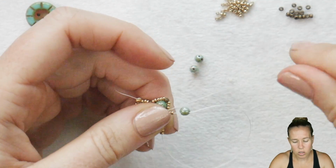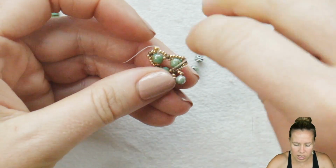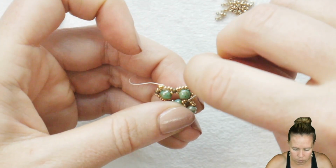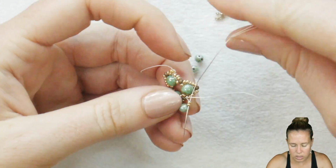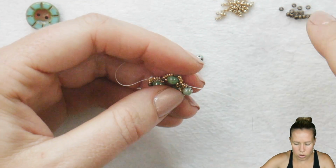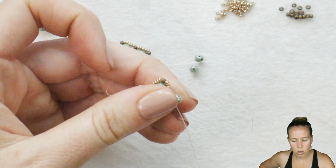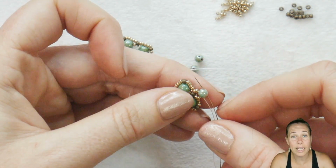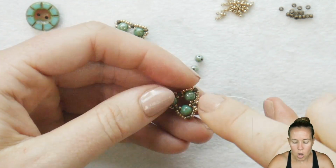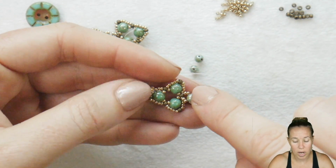From here, then I'm going to start going to the bottom or the interior hole of the RounDuo Mini, because that's going to get me back in that starting space that I was in, just like I did with the regular RounDuos. Going down the 2 15s along the side that you had just put on, you're going to go in then and sew through the RounDuo. And then after you sew through the RounDuo, you're going to sew through the second hole of the RounDuo. So again, we're going basically from the outside hole to the interior. We're going to always be starting the triangle basically across from the tip of the triangle before it.